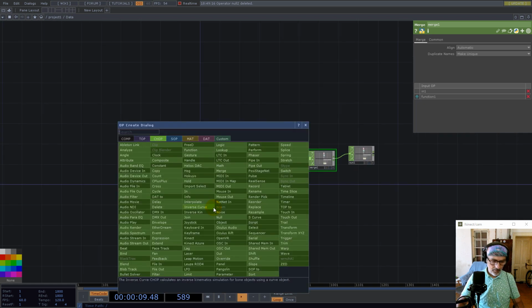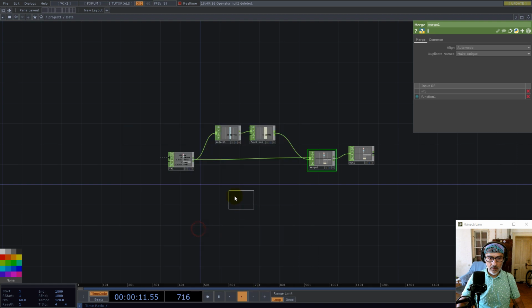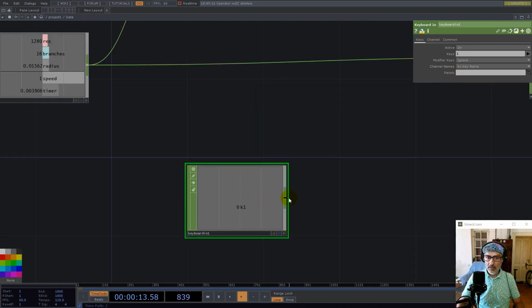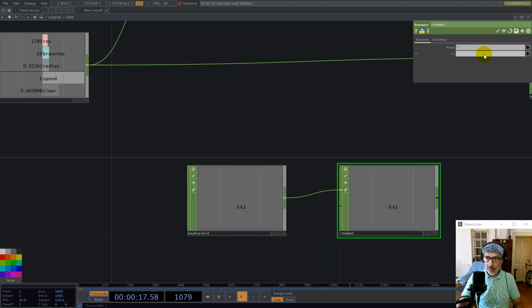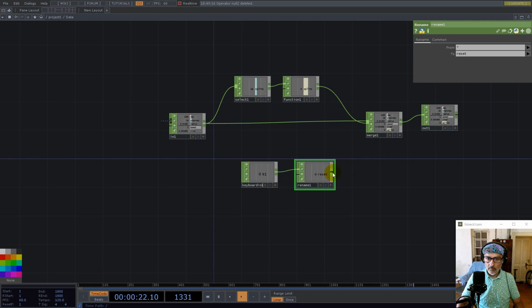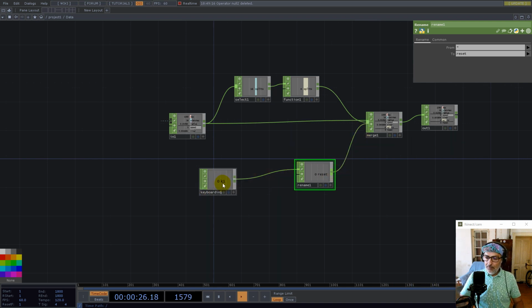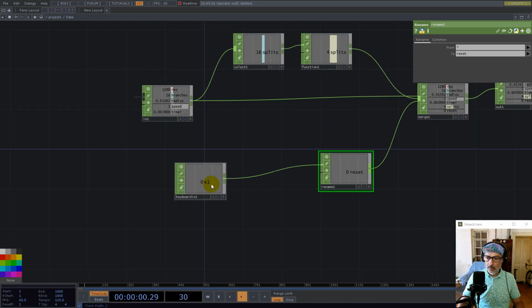First, it's a keyboard in reset. So keyboard in, then I'll rename into reset, and I want each tree being different, so we will use noise. So let's build a custom seed.